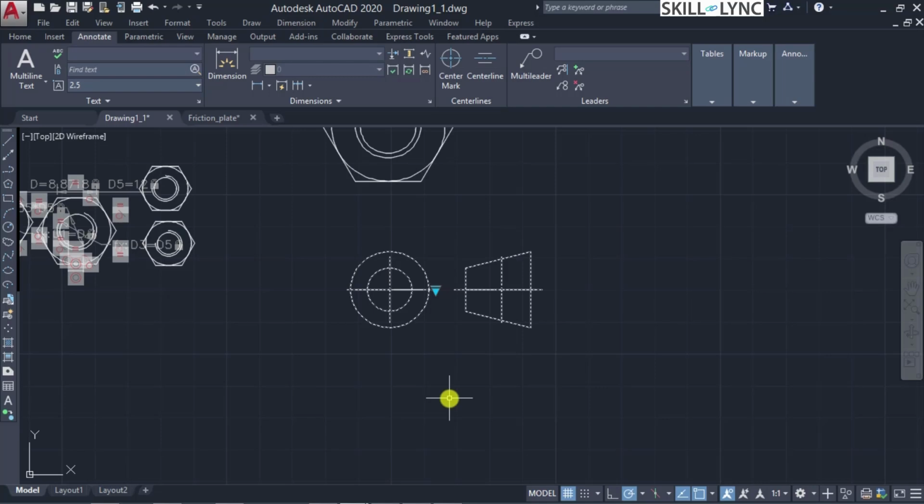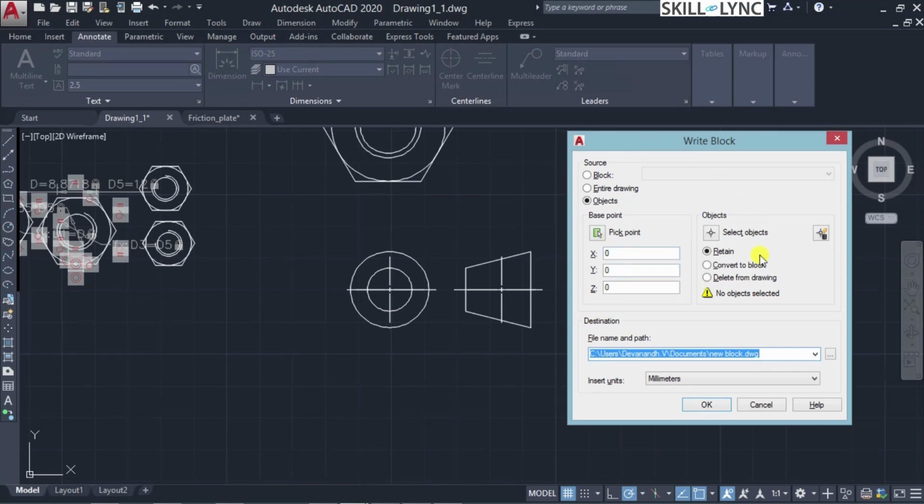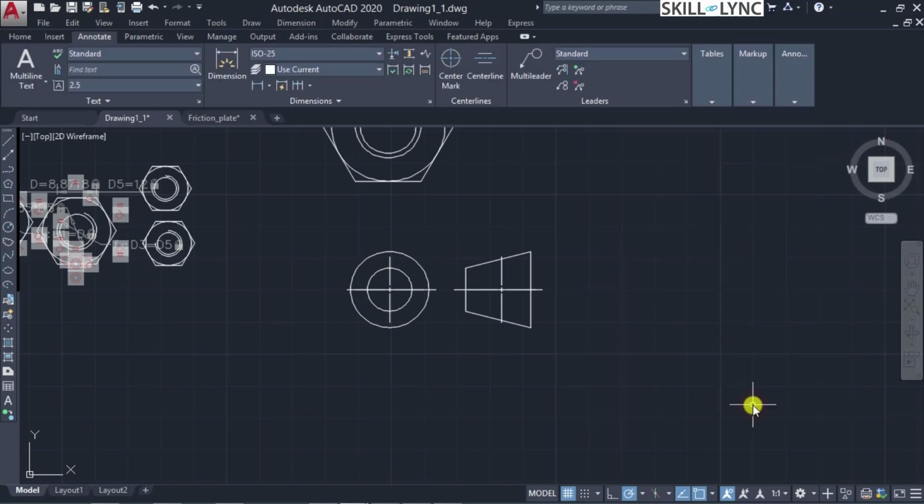So as seen earlier in the dynamic block, we have different options to flip, scale, switch, move, or do an array. All these things can be done using this powerful functionality of the dynamic blocks. So once you have completed all the block settings, block editing, all these things, now you can write this block as a separate drawing file that we have seen earlier. So this is again a powerful functionality so that we can save it as a separate drawing, and reuse it as many times as are required. So this is the overall description about the block functionality.